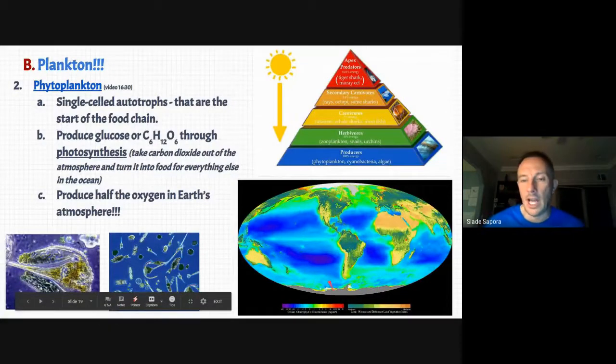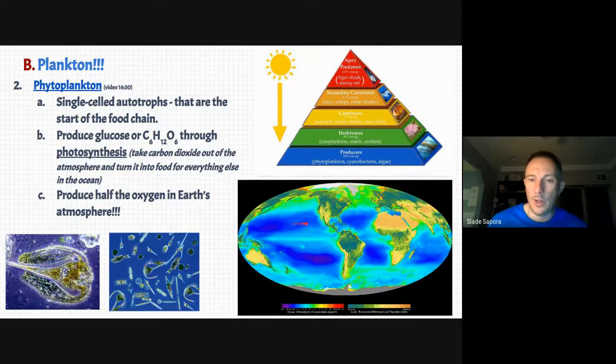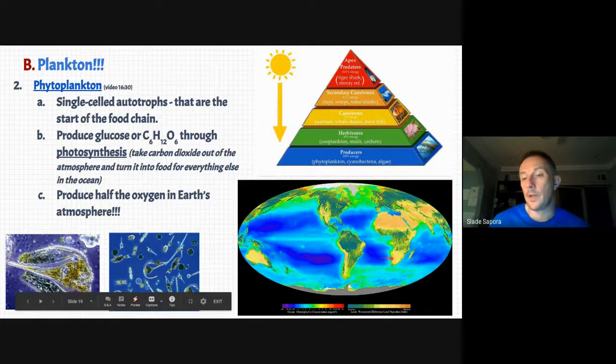If you're looking at this map down here, the highest concentrations of photosynthetic organisms are in red, the lowest concentrations are in purple. What's weird is that the middle sections of the ocean, both in the North Pacific and the South Pacific, these areas that correspond to high pressure, dry air, between the Tropic of Cancer and the Tropic of Capricorn, are dead zones in the ocean. They're dead zones because there's really no wind there, and so there's nothing to carry nutrients from land out into the ocean. There are no currents ripping through here.